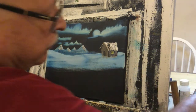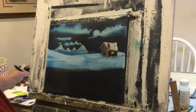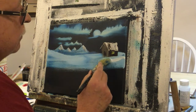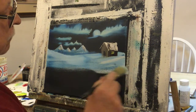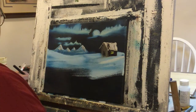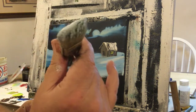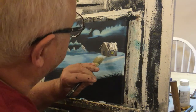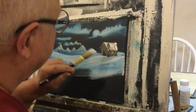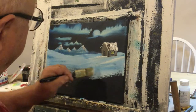Now we'll proceed with our snow again. So let's see. So we'll just pull our snow, and we'll pull our snow up here close. So we'll load this into the brush so that it's pointed like this on the end. And then we'll just kind of slide it in there and just kind of pull it. There we go. And that gives some nice texture to the snow.